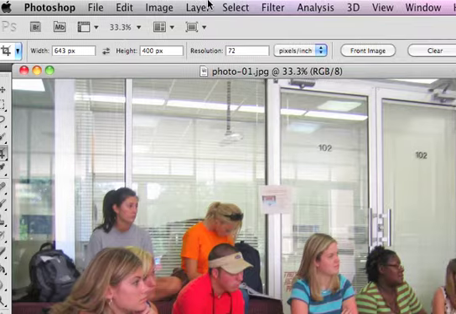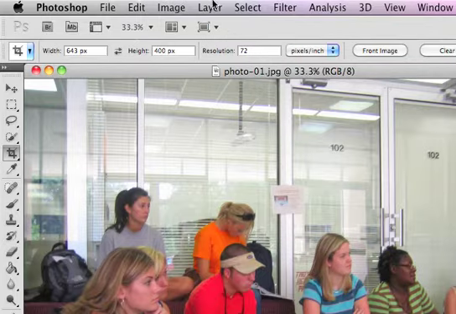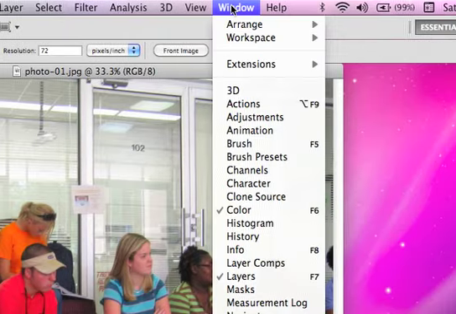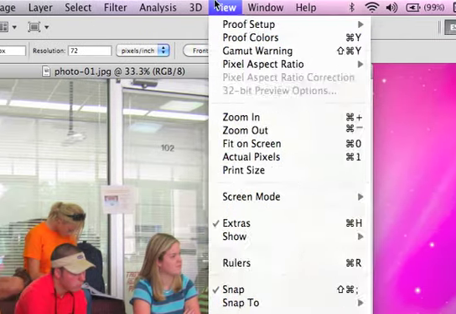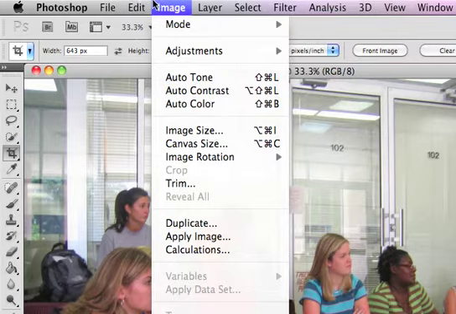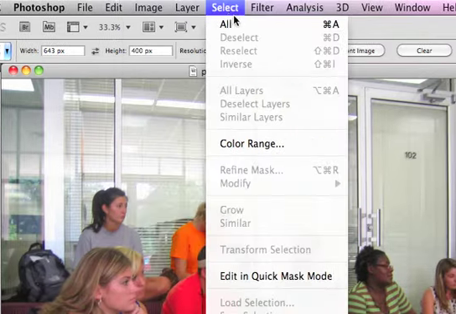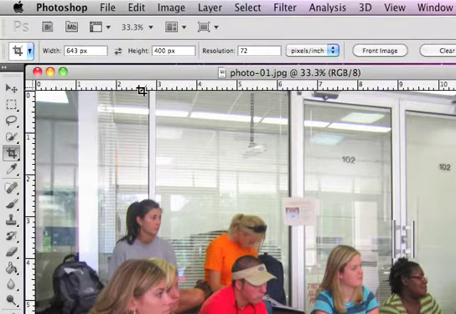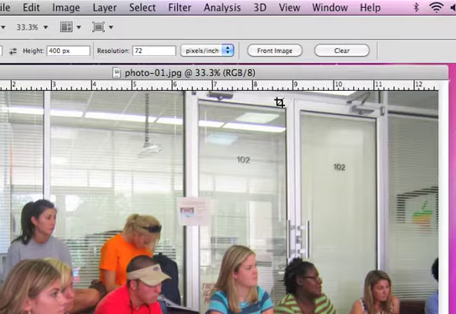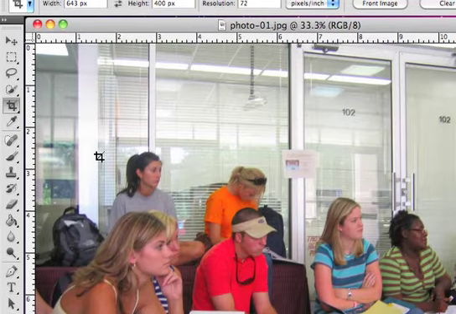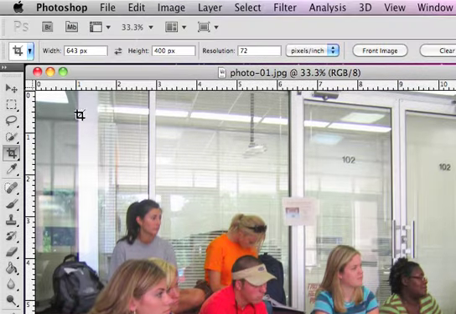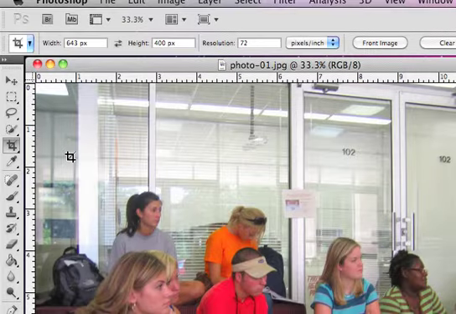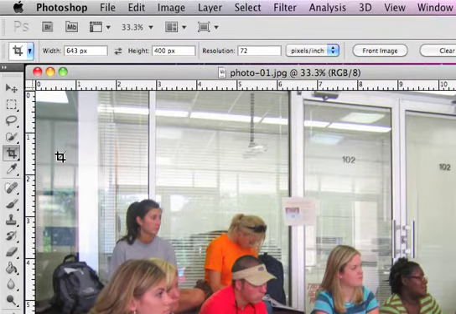And there's my picture. Now, I'm not really sure what the size of this picture is, but maybe it's under view, if I can figure out where view is. There's view. I'm going to turn the ruler on, and I can see that, wow, this picture is 12 inches by 9.5 inches. That's a lot larger than what we really want it to be, but the crop is going to allow us to pretty much resize this down to the exact size that we need.